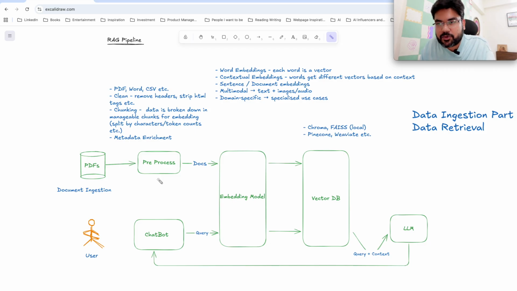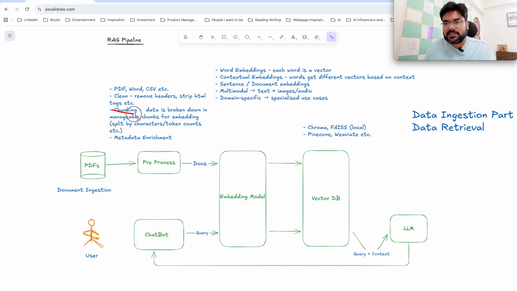What does pre-processing of data mean? We have these PDF, Word, etc. files, and we are going to clean those files. What do I mean by cleaning? We are going to probably remove the headers and put them in a metadata form. This is a very dynamic field, wherein based on your application or the type of file that you have, you choose to do it in your own format.